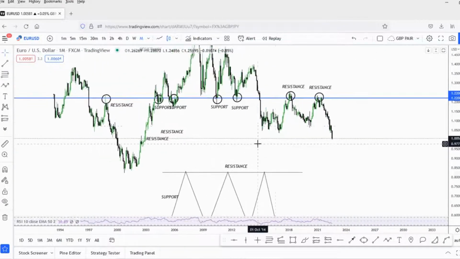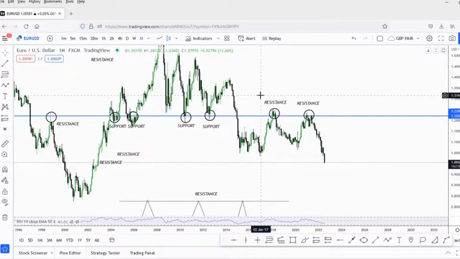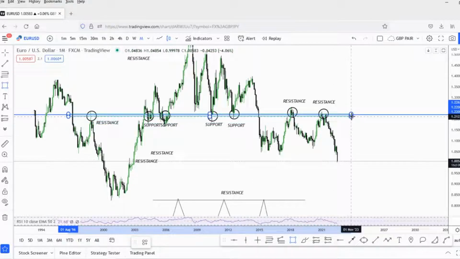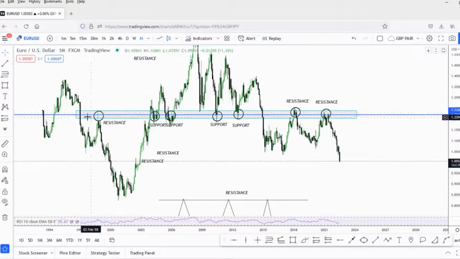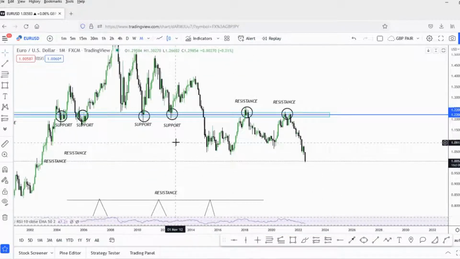So now, like I said, I try to use the lines to explain this concept. But when I'm actually trading live, when I'm actually doing my forecast, my analysis, I don't like to use lines. I like to use areas. So what I do is that I get my highlighting box, and then I come to highlight this. I do something like this. At least I'm able to capture an entire area. So I try to capture an entire area.